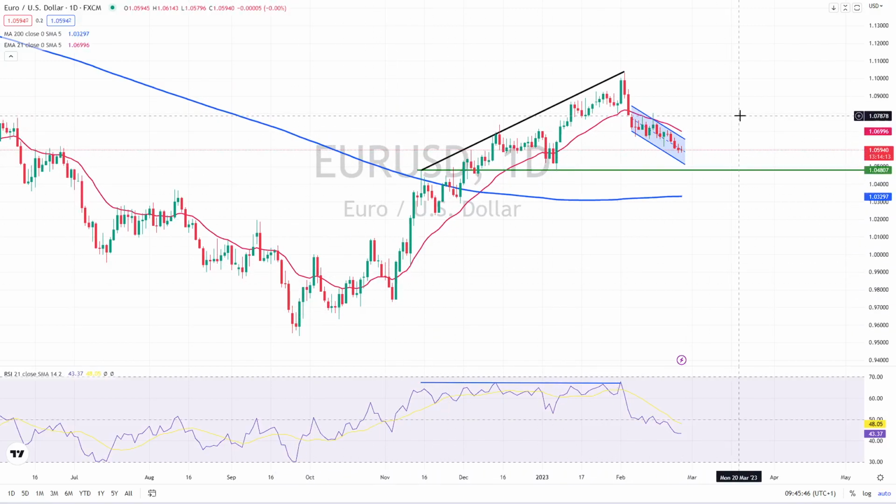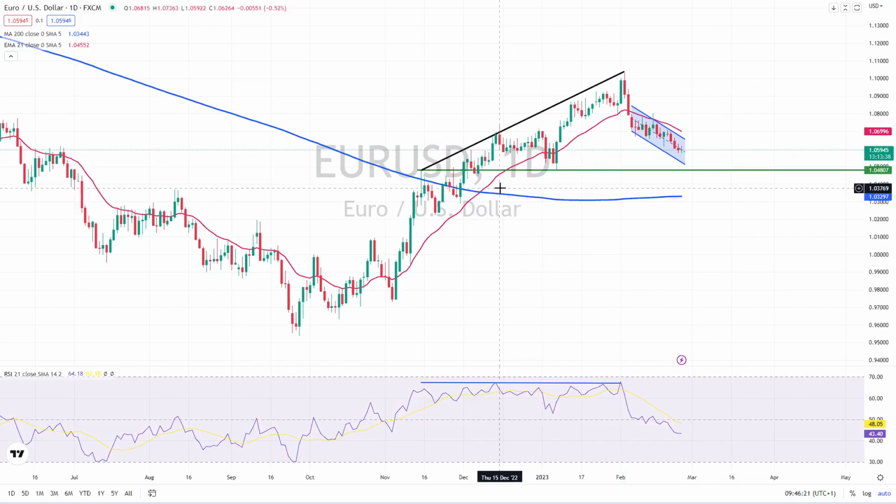However, the short-term perspective is not that bullish anymore as bears have returned to the market and pushed the price of the euro-dollar lower, which is very well seen in the short-term downtrend channel. As long as the euro trades within this channel, the short-term trend could still be bearish. But on the other hand, this support here near the previous lows of 1.05 should offer enough buying power to push the pair back into its upward trajectory.